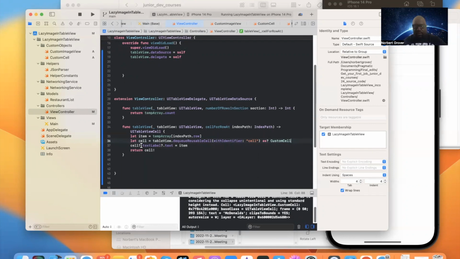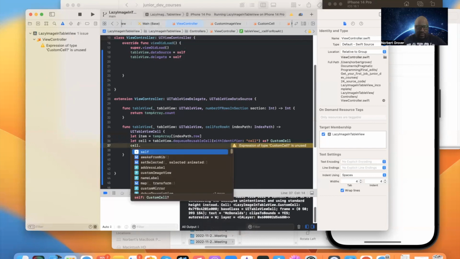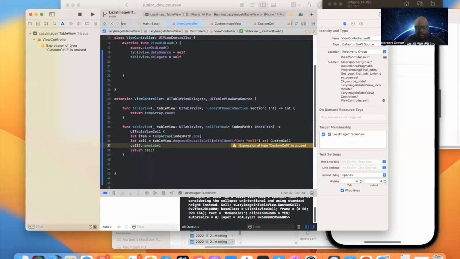We should get an error soon, but Xcode is running kind of slow. So let's just do it like this. Rebuild, and now let's see. So dot, there we go, name label dot text should equal item.